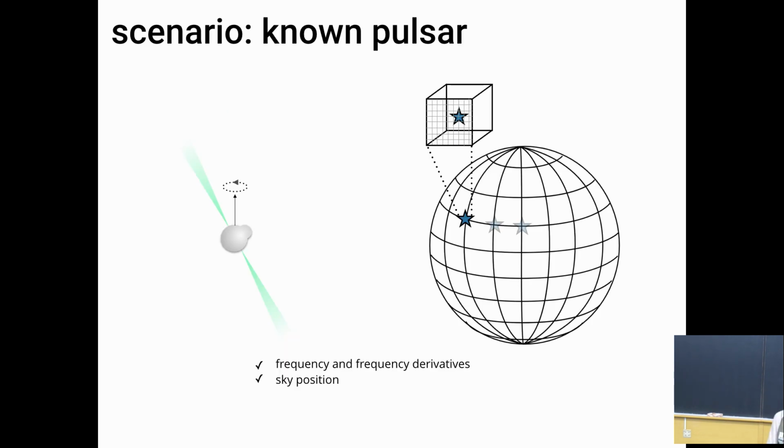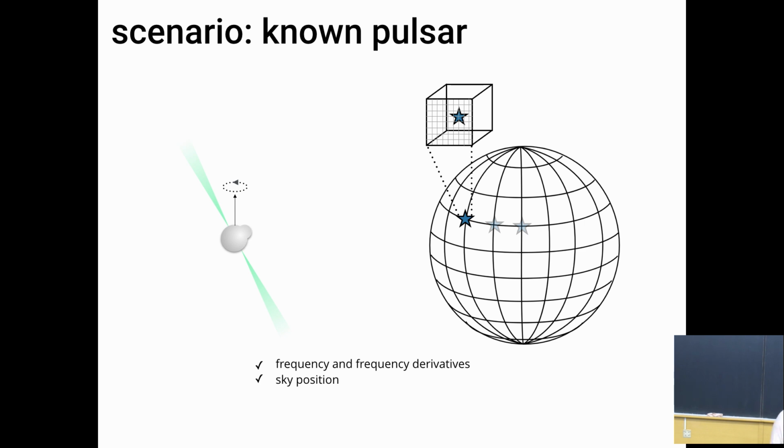So the most straightforward scenario is when you have a known pulsar. We talked about this yesterday. If you have a known pulsar, you know the exact ephemeris. We talked about how for some of these pulsars, the ephemeris is known so well that the uncertainty is 10 to the minus 14, 10 to the minus 15. So you know exactly where you expect your gravitational wave signal to be if it's this type of signal, and all you have to do is search one signal template. Or you might search a couple, because maybe you're not completely sure, and you want to try different search methods.